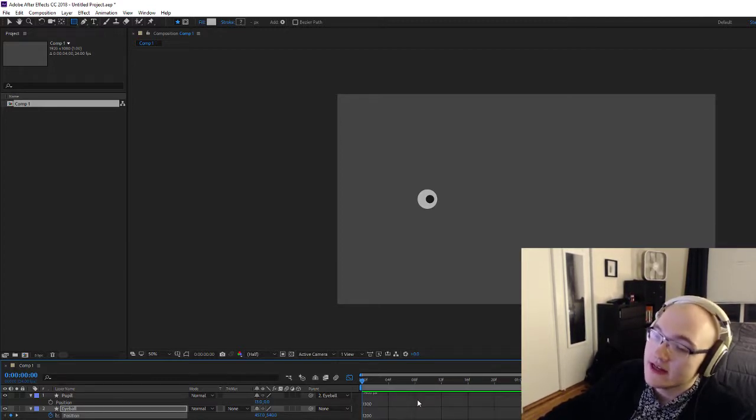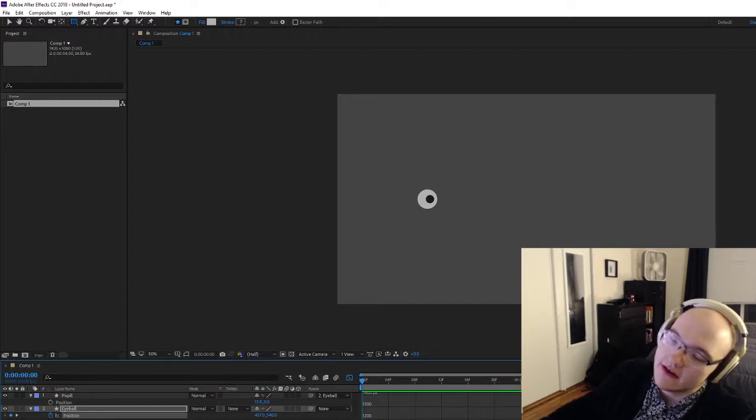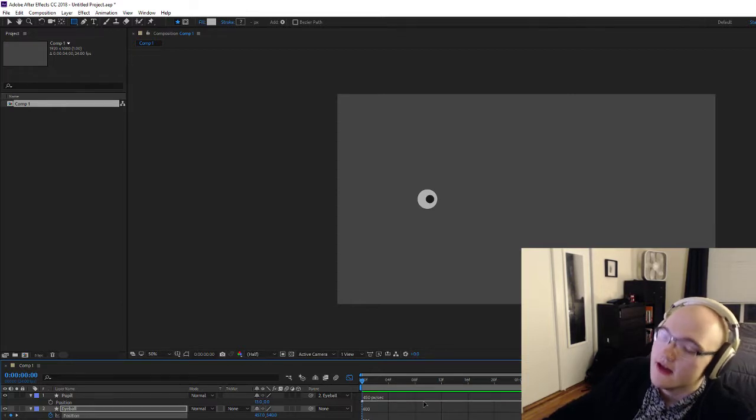The first thing I want to call out is that if you see this graph, this is the more advanced value graph. If you see a graph that has red and yellow, or red and green lines like this, come down here to this icon that says choose graph type and options and change that over to the speed graph. This is probably the graph that, if you've used After Effects, you're more used to seeing.